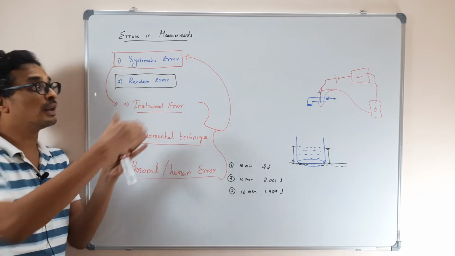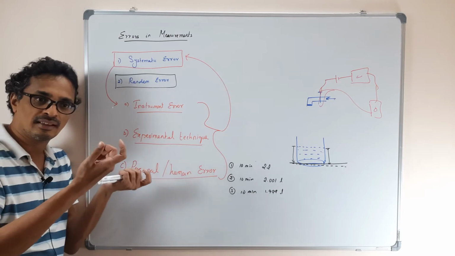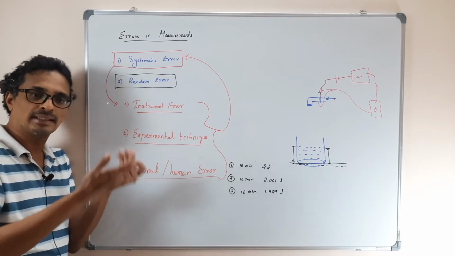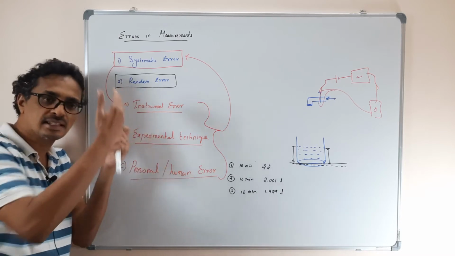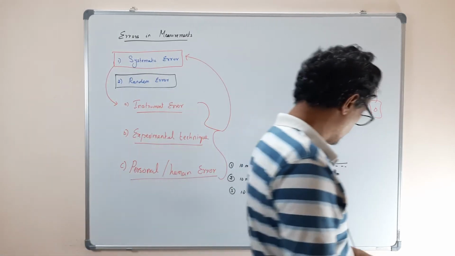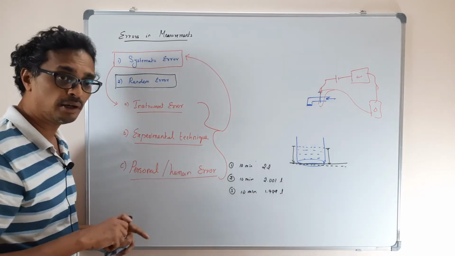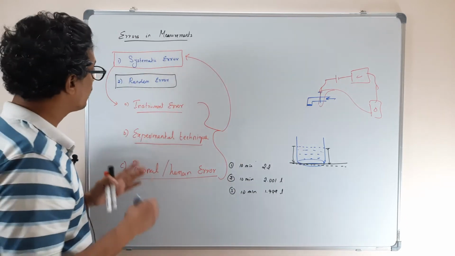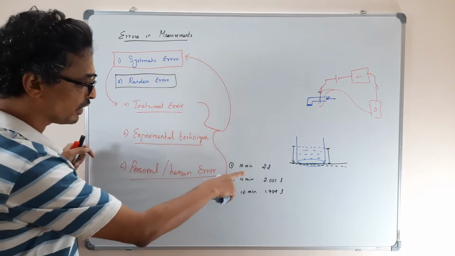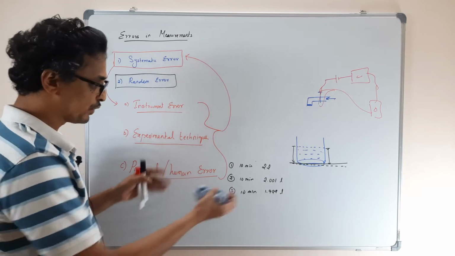Or if you are doing an electronics experiment, some battery fluctuations, some spikes, some surge current has come, so these are all going to create an error. That error is called your random error. And remember, these errors can be positive as well as negative. It can be both ways.